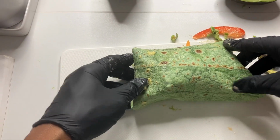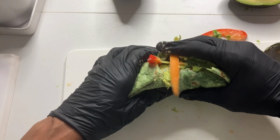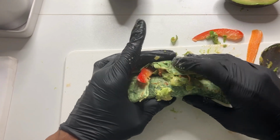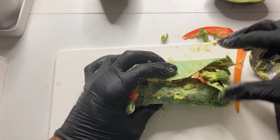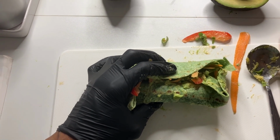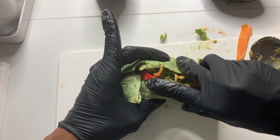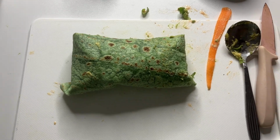All right. I think this is pretty good, right? Or maybe I put too much product in there. I don't know. Listen, this is a judgment free zone. I'm doing stuff like this so y'all could see that. Listen, wait, let me take this avocado. I'm gonna put this on. But like I was saying, I'm doing this to show y'all that. Okay, well, it's a little messy, but listen, we did our best.